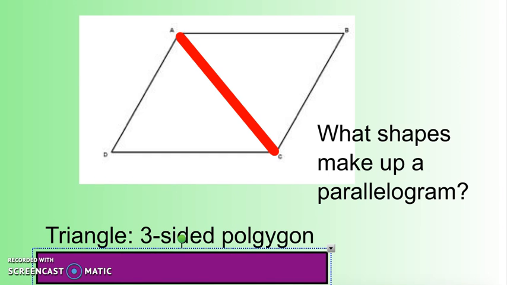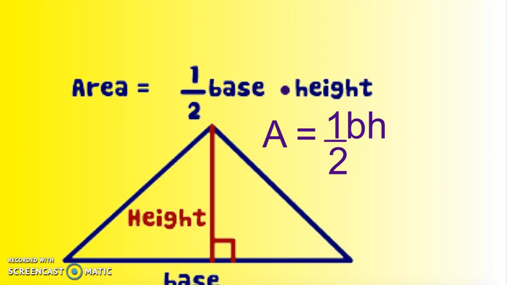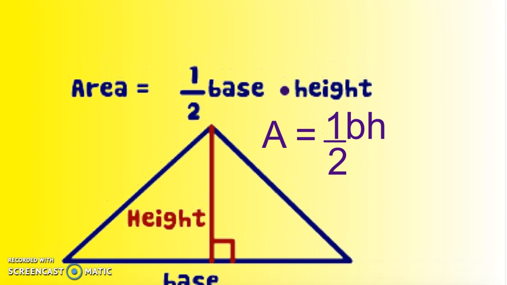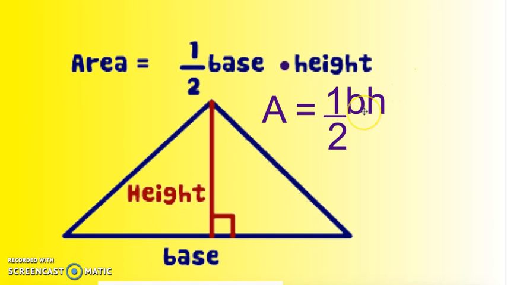Excellent. So look at the formula. The formula is actually base times height, so that stays the same, but then we're taking a half of it. And it doesn't matter if I take a half of the whole area or if I just take, sometimes I want to take half of just the base or half of the height. It actually really doesn't matter as long as I'm taking a half one time. I got to take a half just once, okay? And so this formula is very similar to our parallelogram. It's just the fact that we're going to have to take a half of whatever area we find.